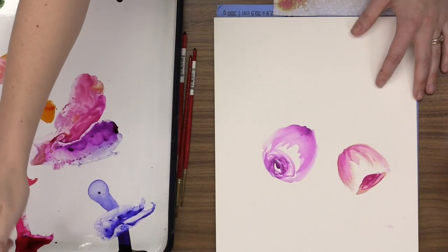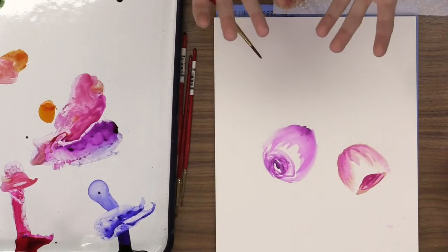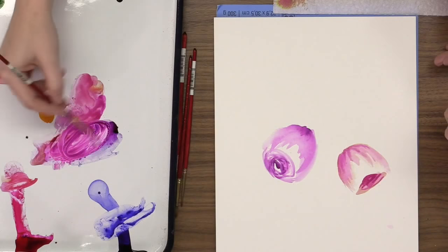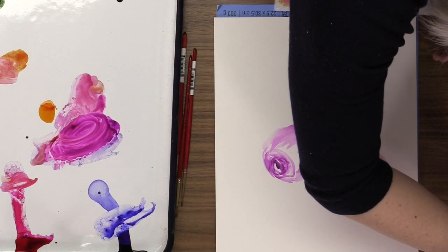Now, the first two flowers we've just done, you're supposed to be looking at them from an angle. So now we're going to do one as if you were looking at it straight on. I'm going to do a little bit more of a purple flower. Which ones are purple? I think this one. Yep.